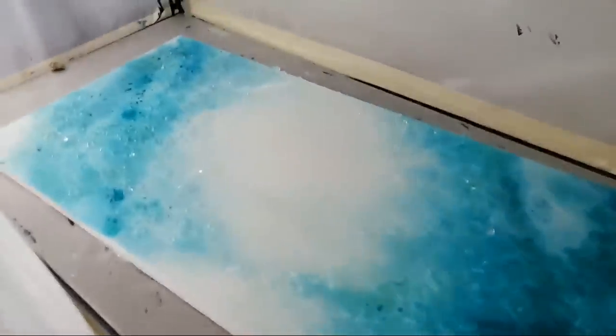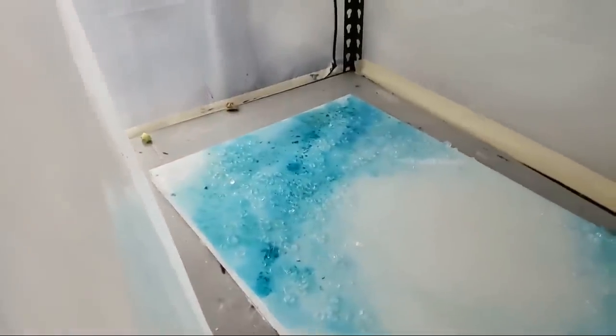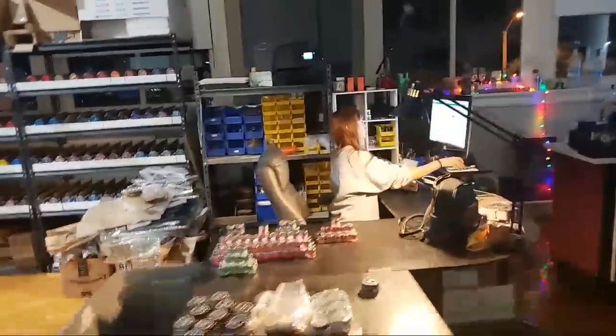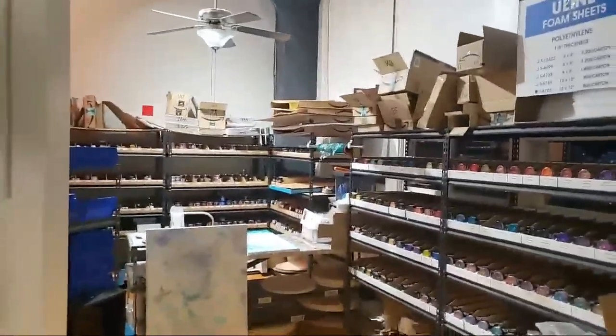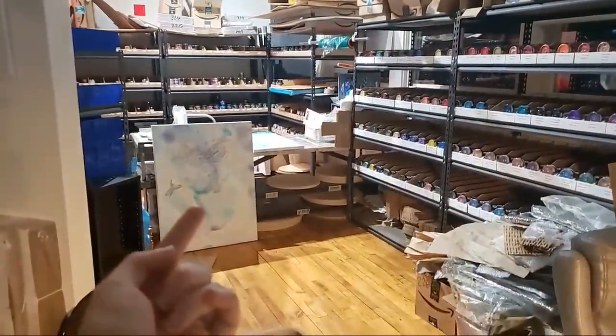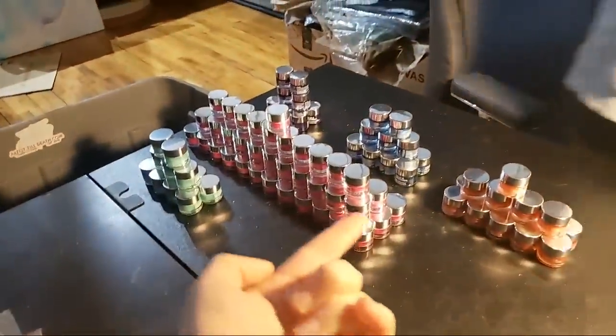Is Jen the friend that ordered the triptych? She is not. Jen could do this by herself. She doesn't need to order it from me. I do not glue the glass on. I just sprinkle it into the resin. In case you're wondering, this is what my shop looks like when you guys order. It's another commission I have to finish when we get back. Pink Pop is in stock.